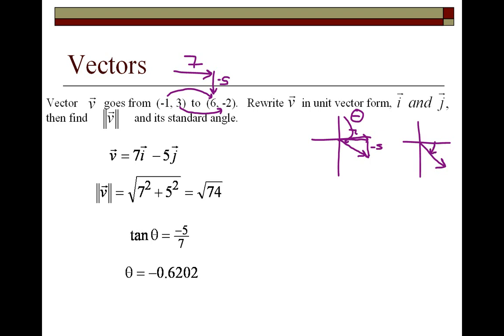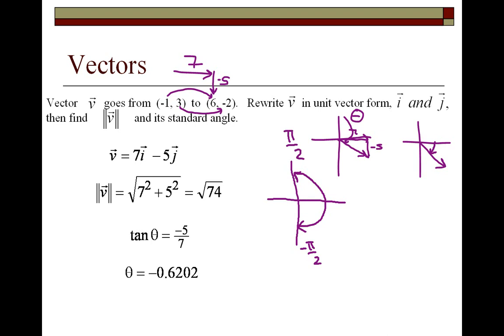Remember, when you find theta, whether you're using polar coordinates or you're doing parametric equations, tangent is going to give your answers going from -pi/2 to +pi/2. Those are the results of tangent inverse. So smallest will be -pi/2, where tangent is undefined. That's where the asymptotes were, and +pi/2. It has to be between those values.